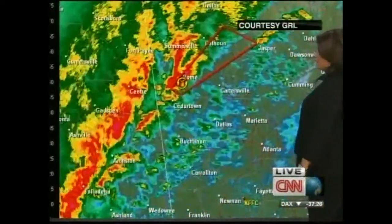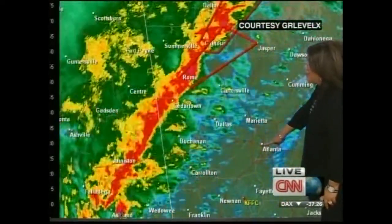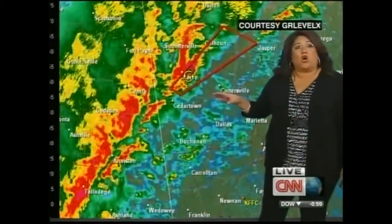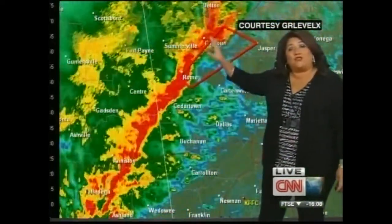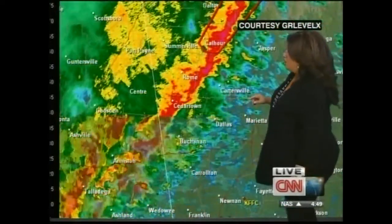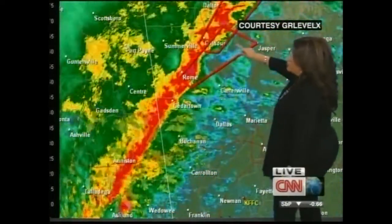This is what we're looking at. This is the radar for this part of the world. Here's Atlanta right there. So this is where CNN Center is located. We have been tracking severe weather across the southeastern U.S. all day. There were already several tornadoes, at least one confirmed. That one was in Tennessee near Nashville. This is the line of storms that has been producing this nasty weather. The latest tornado would be this one right over here. You can see it kind of moving through here across this northern portion of Georgia.